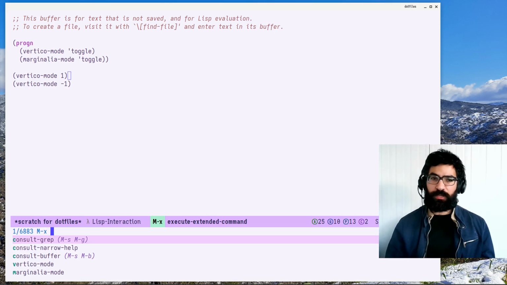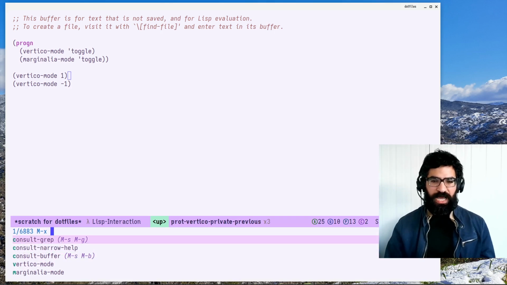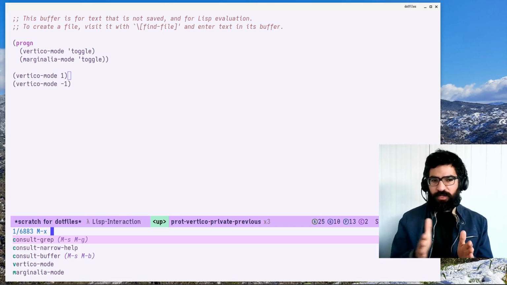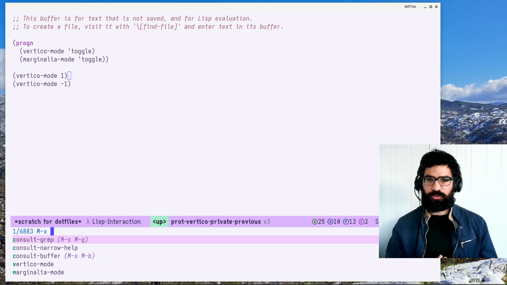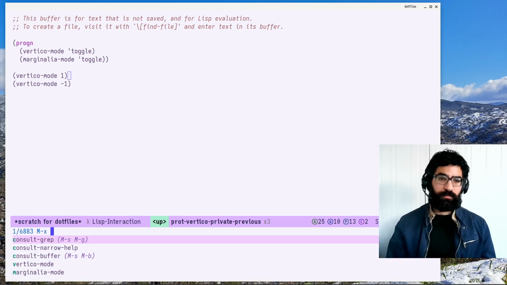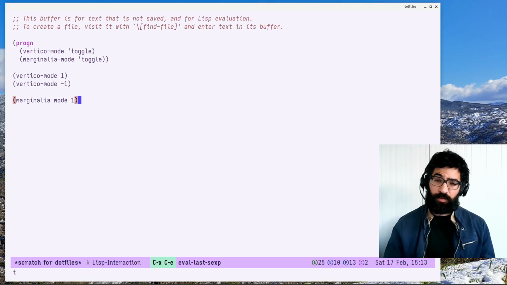Whereas with Vertico, we get this. Now, you will notice that this is nice, this is effective, it works, I like it, focused, responsive, very good. Live feedback, all that. But now I have all this empty space. This is screen real estate that could be put to good use. And thankfully, we have a very good use case for it, which is Marginalia mode. I am enabling the mode now.